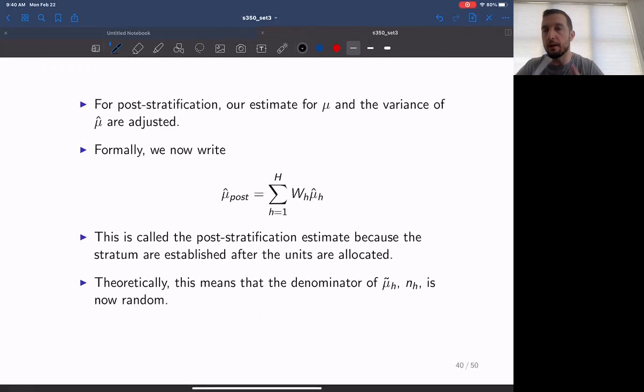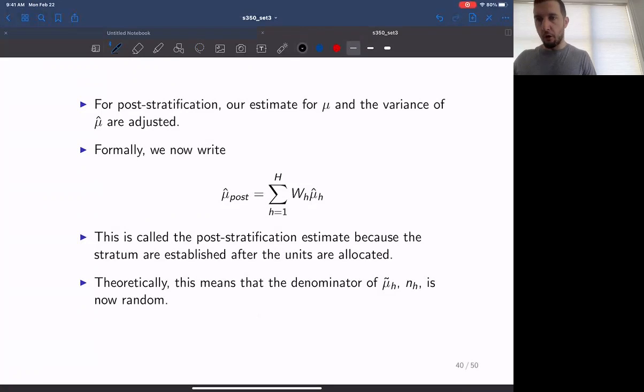Okay, so we collect the SRS and then we split the SRS into their groups. So we don't actually know how many observations we have from what would be the strata 1 feature and how many observations we have from what would be, say, strata 2 or the strata 3 features. So we collect the SRS, we break it into the different strata, we compute an estimate for the quantity of interest from each of these different portions of the SRS, and then we correct those estimates based off of the true strata weight, so the capital WH.